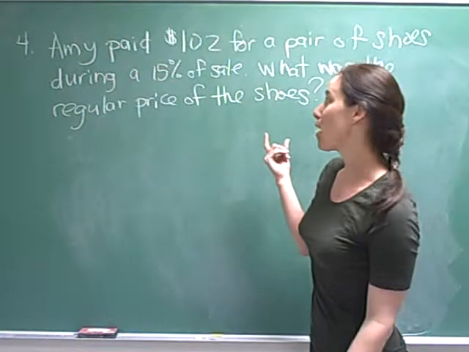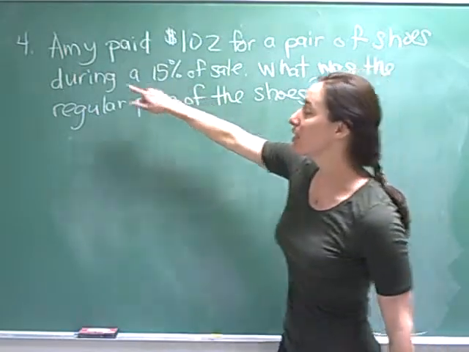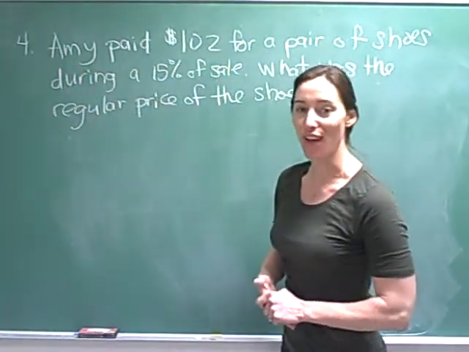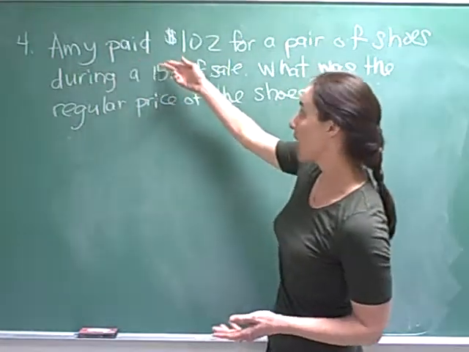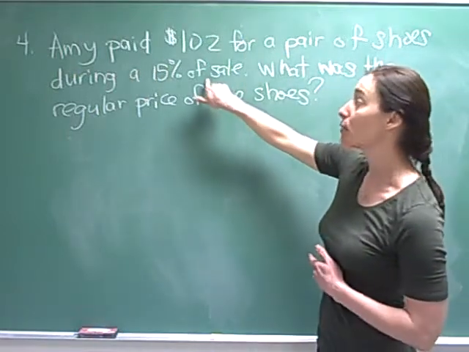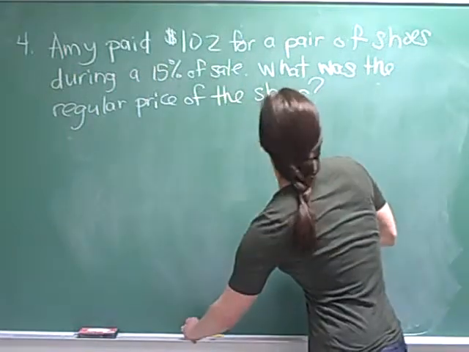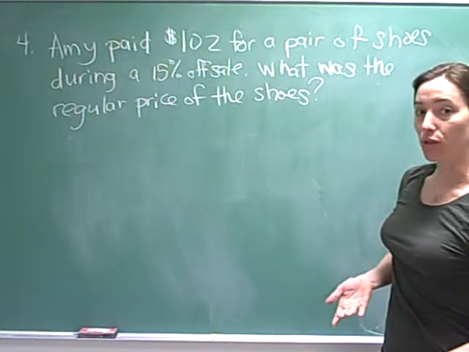Now let's look at a word problem that involves a percent. Everybody's favorite. This is number 4 from the section 2.5 notes we covered today in class. So the problem says Amy paid $102 for a pair of shoes during a 15% off sale. What was the regular price of the shoes?